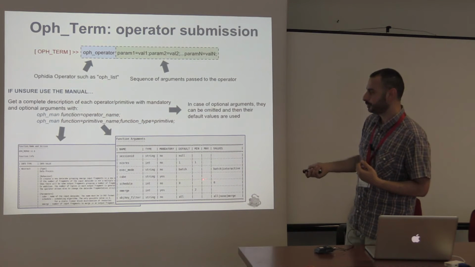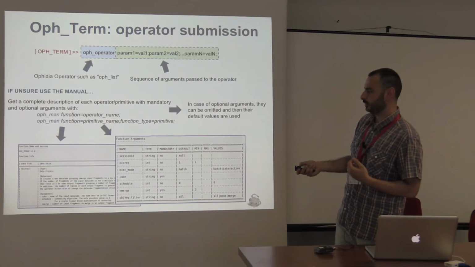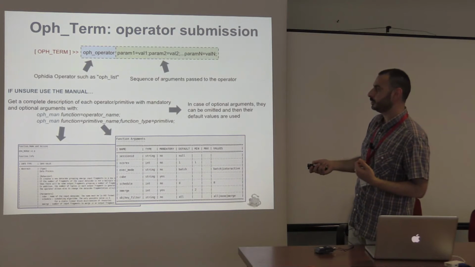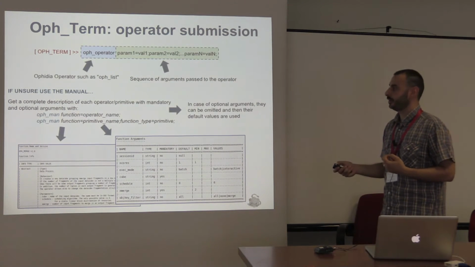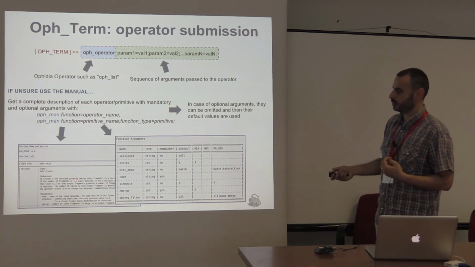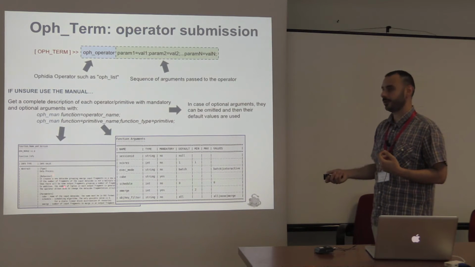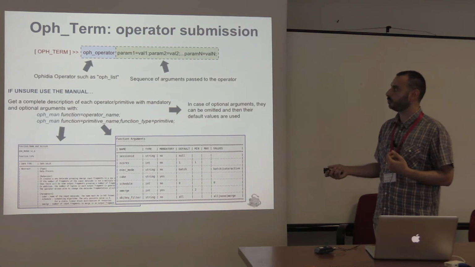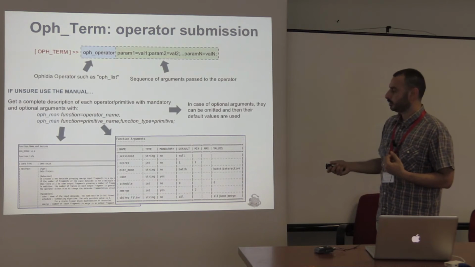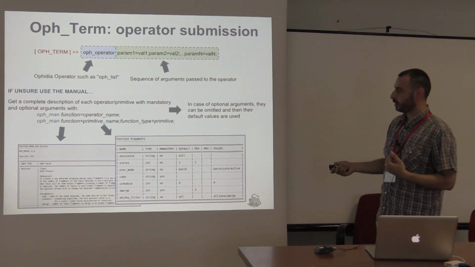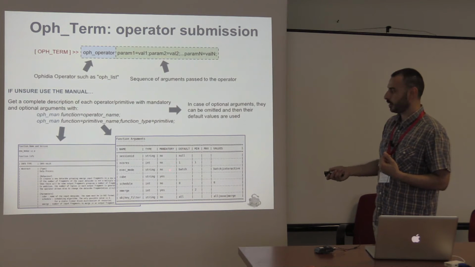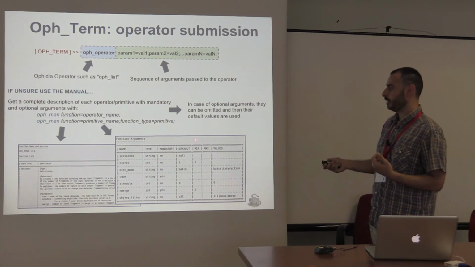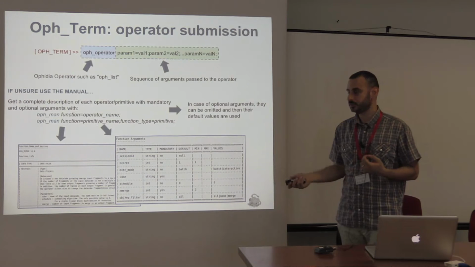This is the output of the oph man operator concerning, remember well, the oph merge operator. You can see an abstract description of the operator, and then the list of the arguments, the parameters you have to pass to the operator. And you can also see if an argument is mandatory or not, eventually with a default value defined.